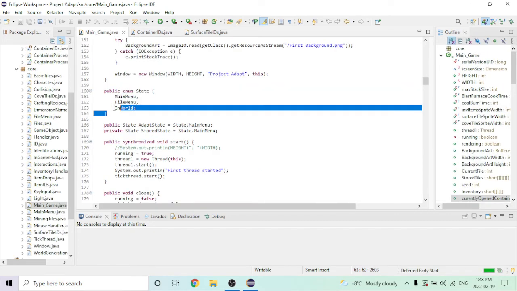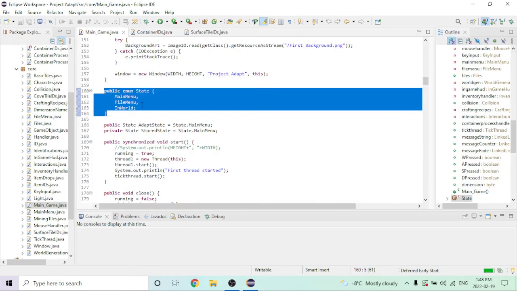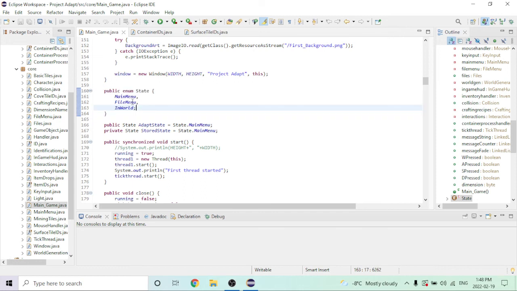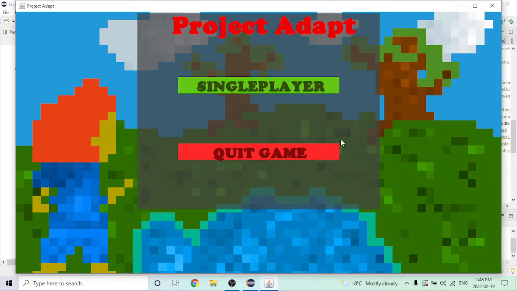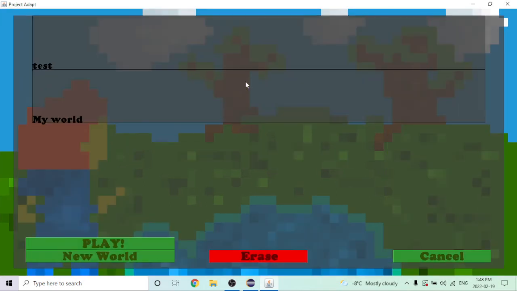First of all, here's the state. The enum stores what state you're in. Give it a second. Right now the state is main menu, because we're just in the main menu, the first menu you see when you open the game. Click single player.